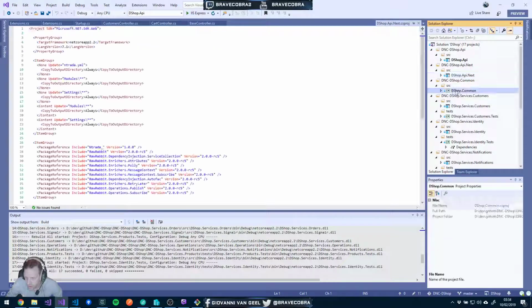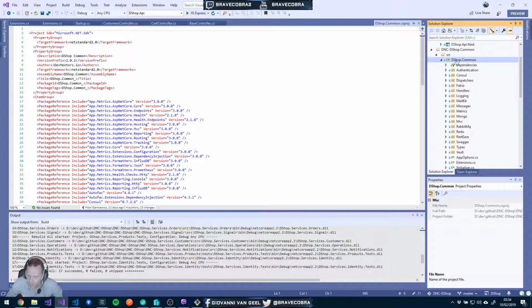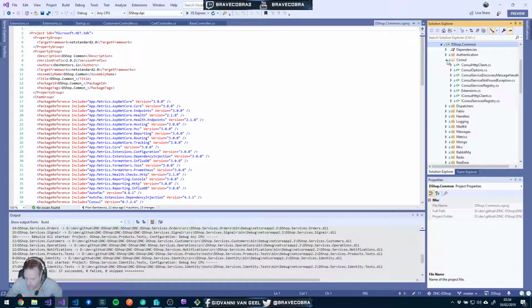Building a next version of this one, and this one, the DShop common one, is a whole set of custom code, making it easier to have some common code like logging, etc. This is more like an infrastructure part.